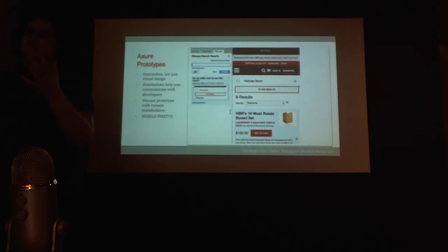Yeah. So basically, it allows you to say, okay, well, here's what a header looks like, but here's what a search result looks like. Here's what a product page looks like. But you're basically saying you have done all of that in the prototyping, so you're doing it the other way. You're going ahead and saying, I just want to drop down here, and you're not trying to build it up piece by piece. Yeah.